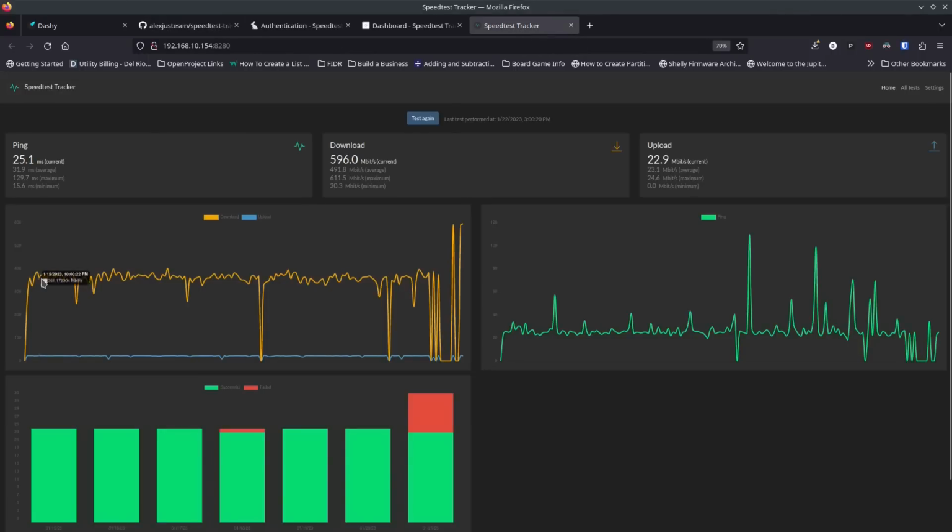But you can see here that it keeps track, and it gives you a pretty good history. So I've got about a week of history, I think. And you can see I'm paying for 500 megabit. But here I noticed about this portion of the week that it was pretty low, but I was in a lot of online meetings, and it was still like 380 megabit per second, so it was plenty for me to do my meetings and stuff.